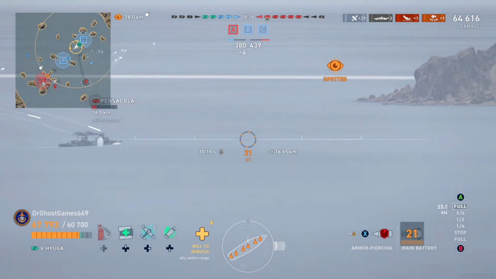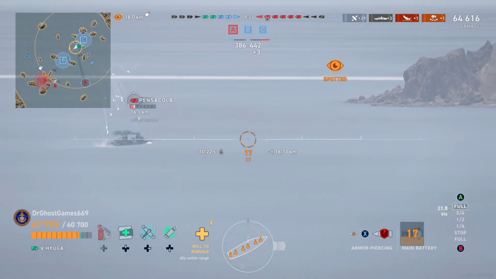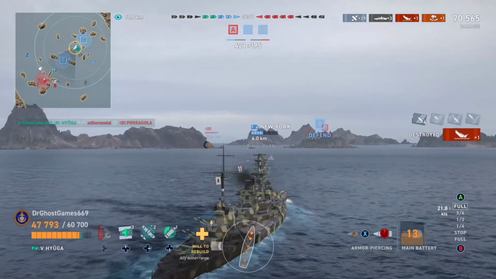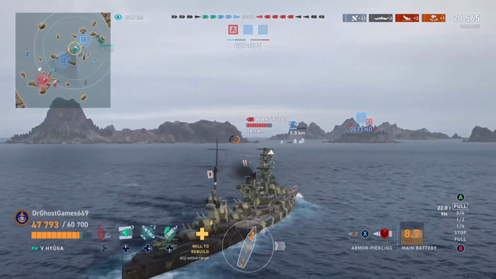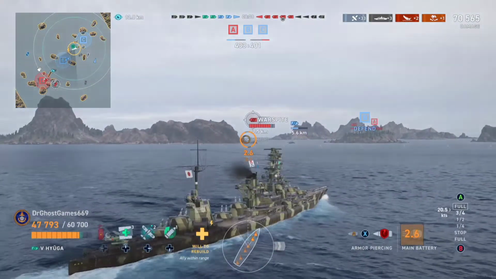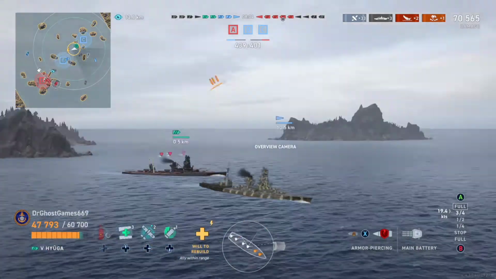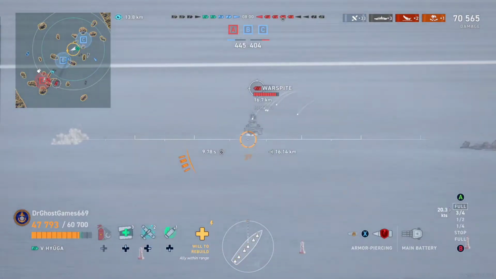So, I mean, yeah. Now, look at those shells. That should be the end of him, right? Finally. It's about damn time that Pensacola goes down. But yeah, guys, the turning on this ship is not the greatest. I like to play this ship at range. Same with the Fuso, really. The Japanese do a lot better at range. And I'm not telling you guys to sit in the back of the map. No. I'm talking about just using range to your advantage.